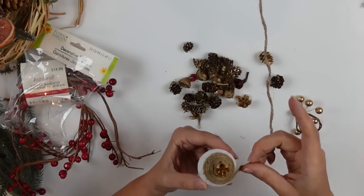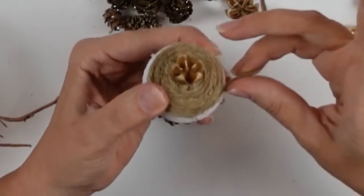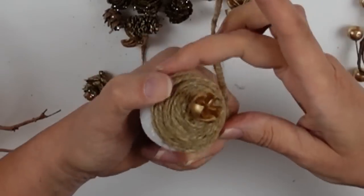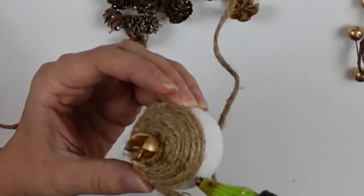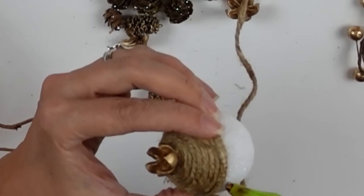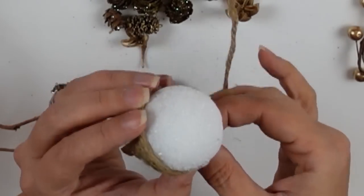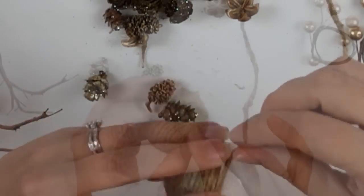So I am just going to wrap this around and around using hot glue to secure it. I don't know if you saw, but I had put a little band of hot glue down a couple of the sides so that it would have something to grab onto, and I wouldn't have to just keep grabbing my glue gun. Here I go again. I did a little band down the side. I'll do a band down this side as well. And that's just going to allow me to keep going and working with it as long as I work quickly, right, before that hot glue dries.